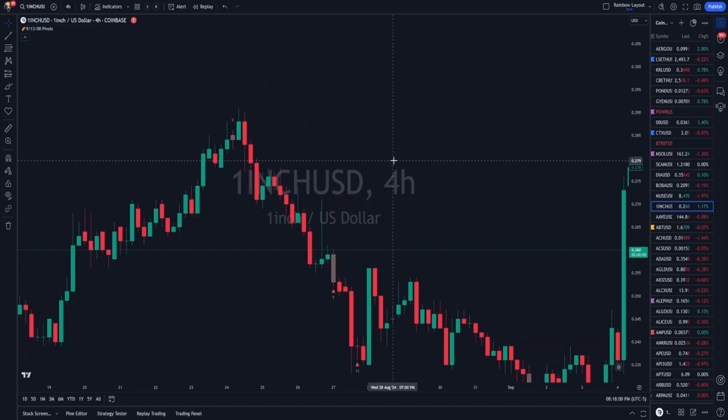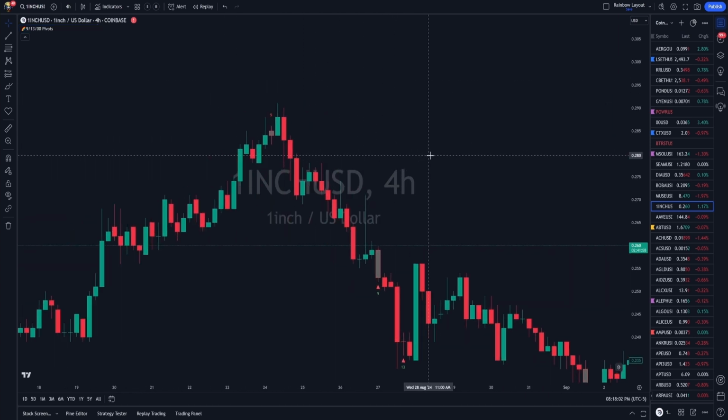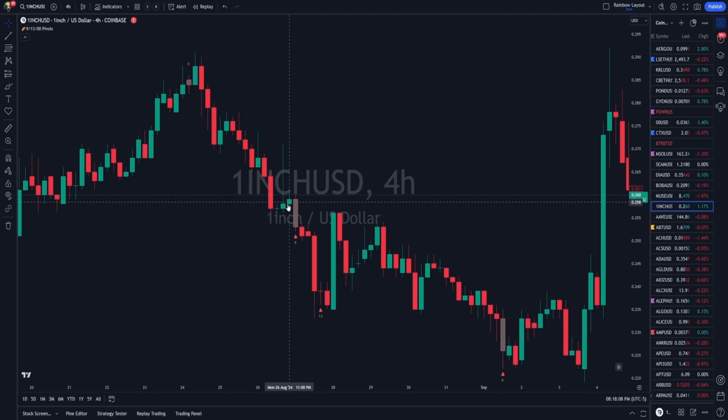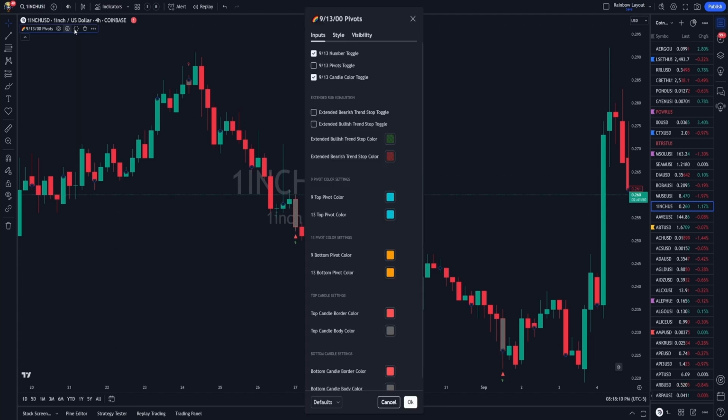That's with the main tool too. You have to bring it forward, which is kind of weird, but it's just how TradingView works because it puts the tools behind your candles, which makes sense. But you'll see how that one's hollow. That gives it a little indication. So your 9 and 13s get visually marked on the candle as well as the number, and then you can add pivots to those.